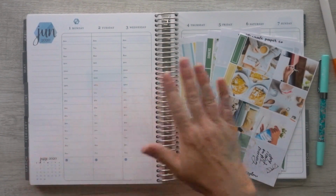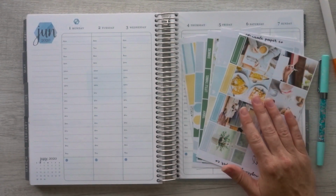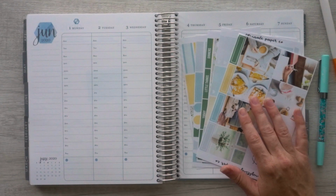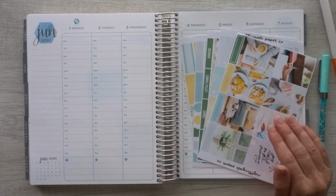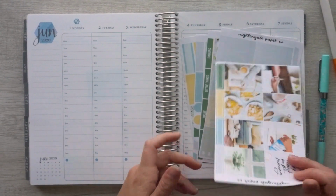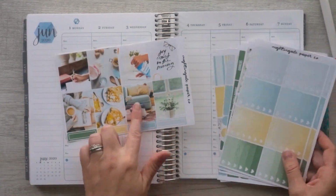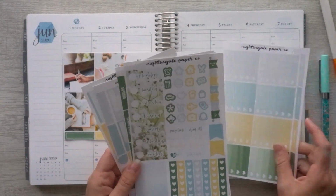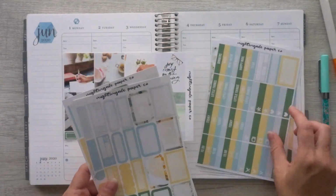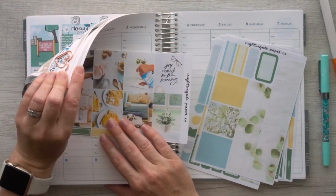And we will be spending next week in quarantine still, even though the state is starting to open up. I think we're in phase one next week. Just to be safe and to take our time. We have nowhere we need to go, so we're gonna try to stay home a little bit longer. So something that shows staying home and reading and lounging and being lazy, I think is perfect for us. I have bookmarked in here the spread I did a few weeks ago.